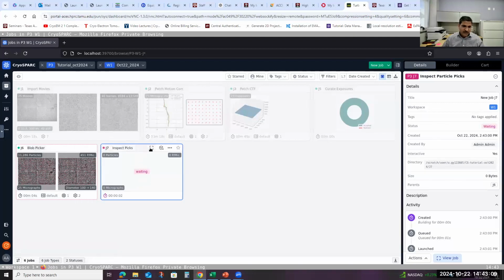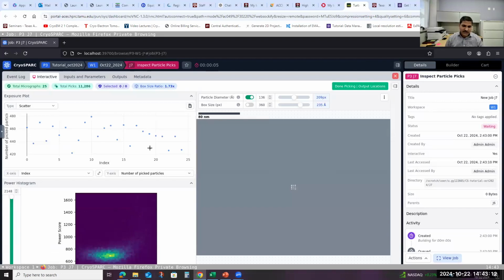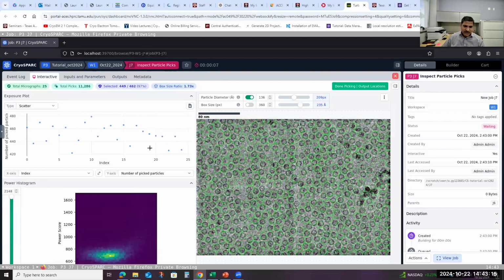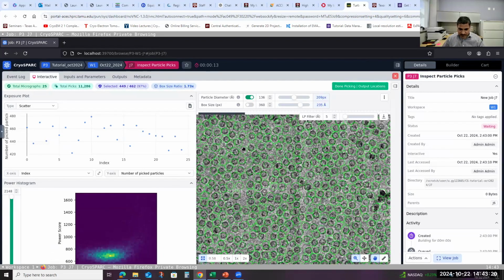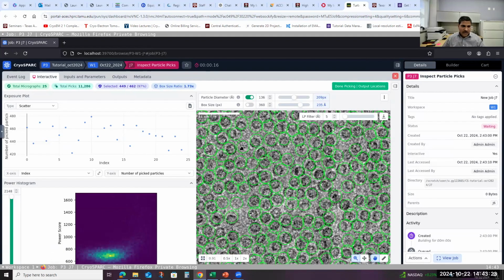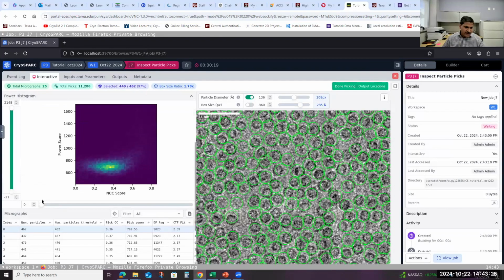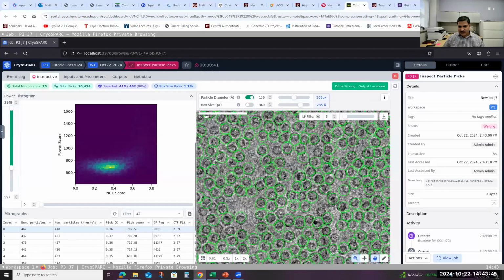So you see that it's waiting for our input. You can also provide the values, and then it can automatically use that value to filter out the picking. You can see that some of them are background picks. We don't want that. There are two parameters here that need to be changed that will improve the picking. It's called the power of the histogram. To remove the particles picked in the background, you need to increase the power. So you see that it's removed the particle picks from the background. You can slide it and see which one is best.